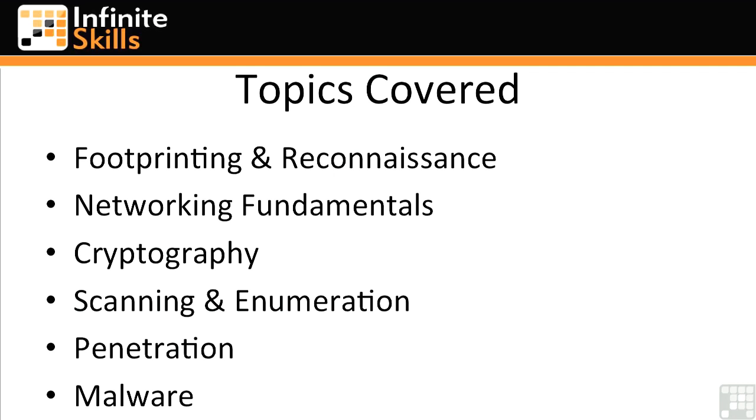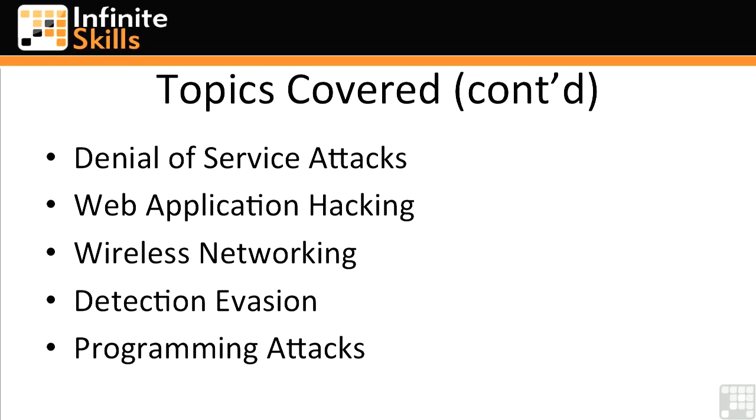We're going to talk about malware, so viruses and worms and rootkits and all of that sort of stuff. We're going to look at different pieces of malware and how you would pull that apart in order to understand what it's doing and potentially make use of that malware during an ethical hacking engagement. We're going to talk about different types of denial of service attacks and the difference between a denial of service attack and a distributed denial of service attack. And there is a difference there. So we're going to go over DoS attacks.